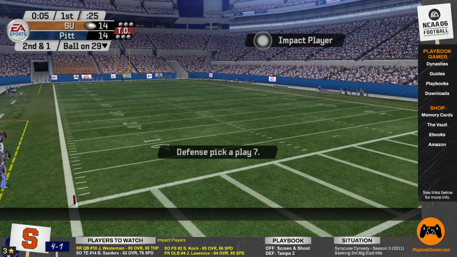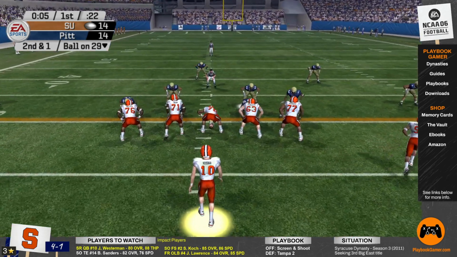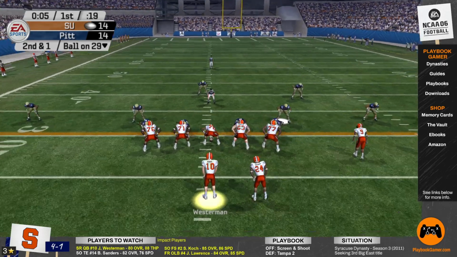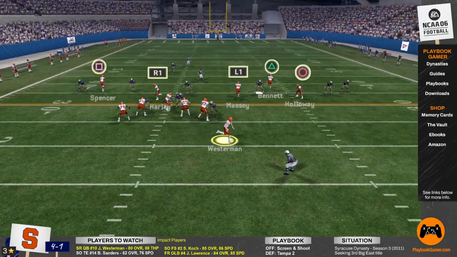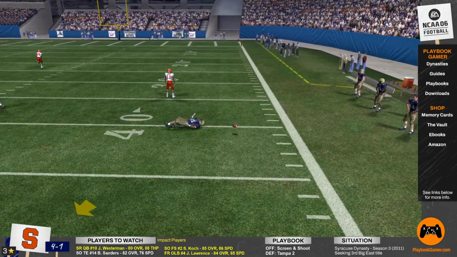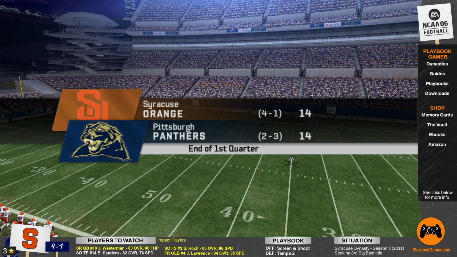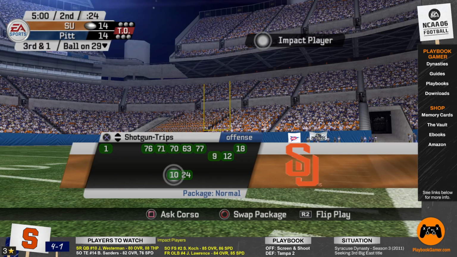And let's go halfback streak. They're going zone. Now, they got a really good strong safety, so this is probably a bad idea to go against him on this one. But I'm going to try it anyways. Oh, no, that ain't good. Bad throw by Westerman. Bad throw, so that makes it what? 3rd and something? 3rd and 1?